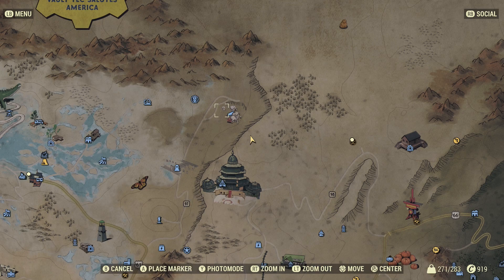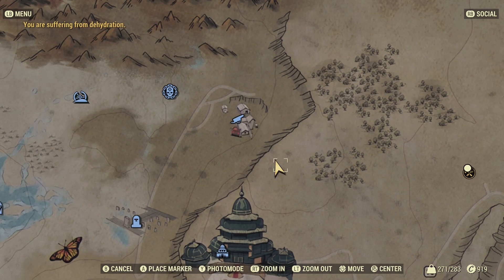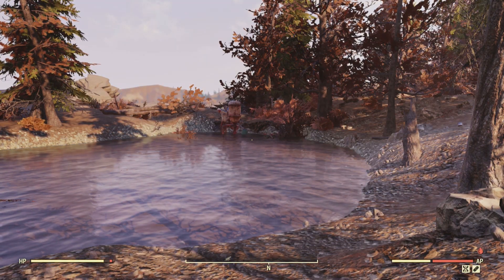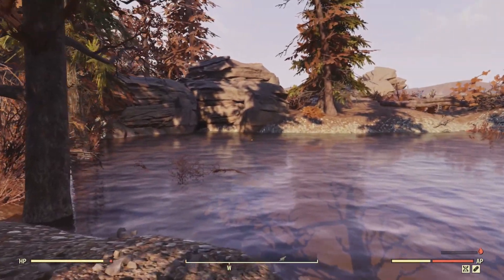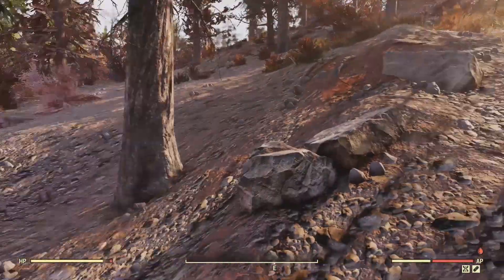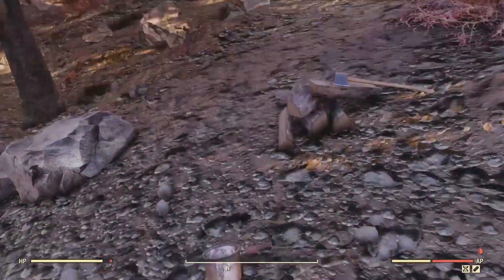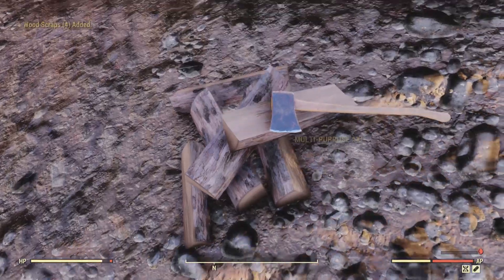Hello and welcome to a Fallout 76 Secret Places You Can Camp episode. I'm on the cliff above Cricket's Fork, a nice piece of land with a lake and an existing water purifier. You have plenty of room here to build out over the lake, up above on that small cliff, or just coming down the hill. It also has a number of wood supply piles.